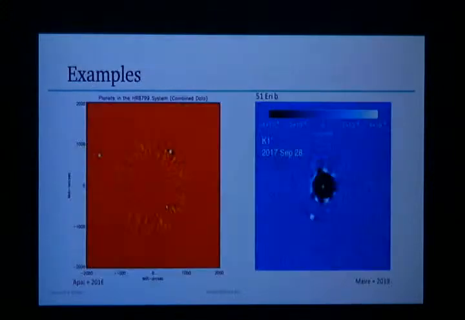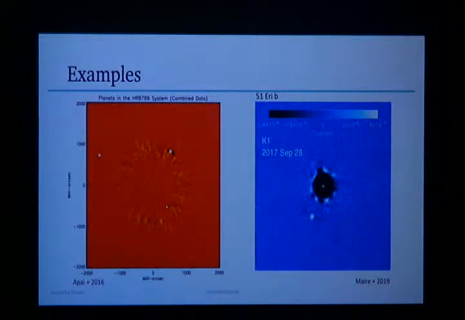Now I will show you a couple of examples of famous planetary systems imaged with SPHERE. So here we have again HR 8799 with the 4 planets over here. As you can see, they are very clear. And another famous one is 51 Eridani b with this very bright companion over here. So as you can see, SPHERE can really get very nice images of exoplanetary systems.